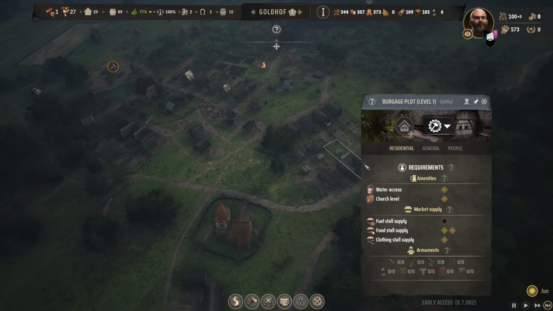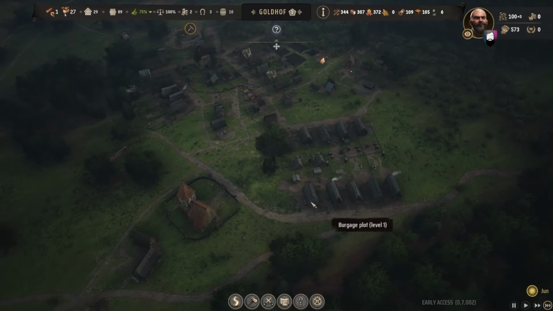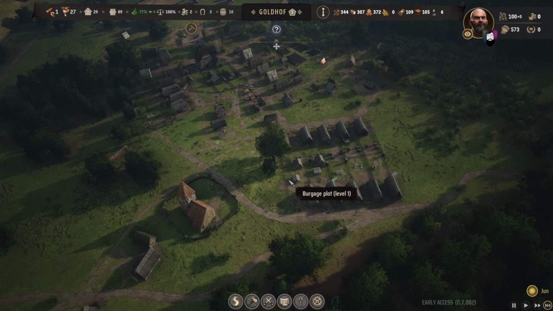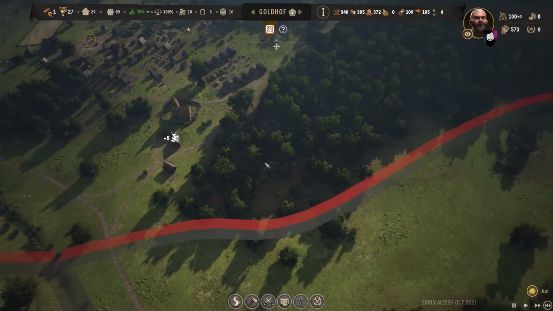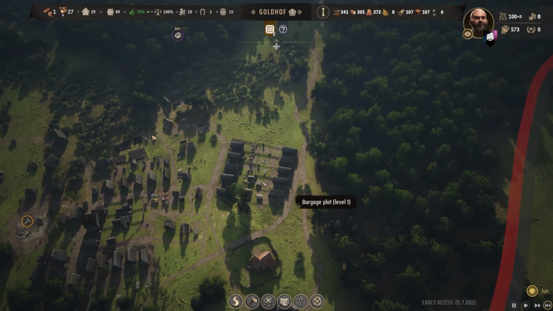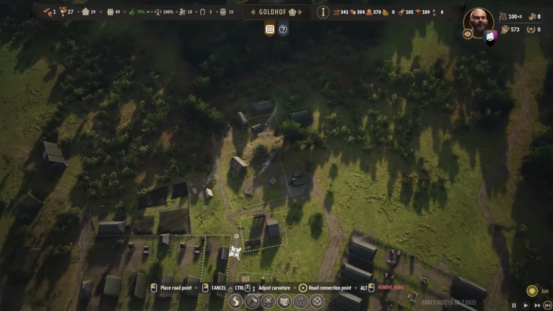But some of these people don't seem like they have great access to a whole bunch of stuff. And we probably want to have another marketplace somewhere over here-ish. So they can have access to more stuff and we can put more burgage plots. So on and so forth. Just a matter of getting what we need to get done, done.